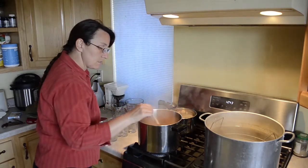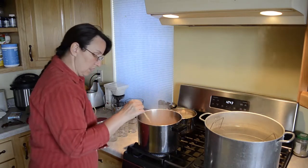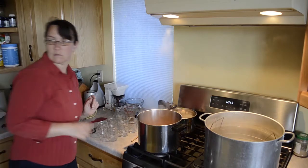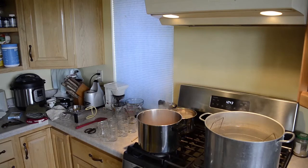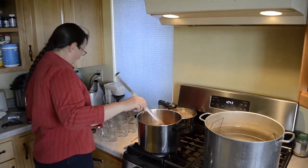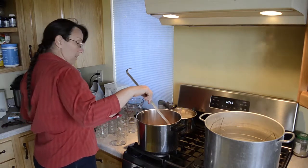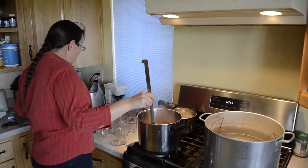All right, my timer's gone off, and we are ready to turn this heat off and load it into the jars. Oh. Works better if you have the ladle that I left on the other side of the kitchen. When you're working, oh, hot. Did not burn myself, mind you, but I thought that it was maybe not quite as hot as this, so I'm going to grab a hot pad.